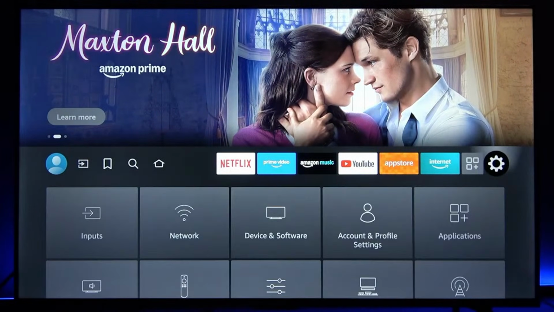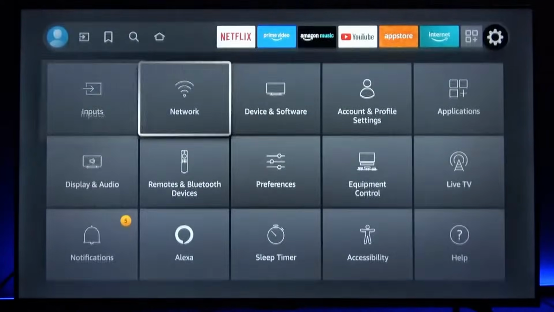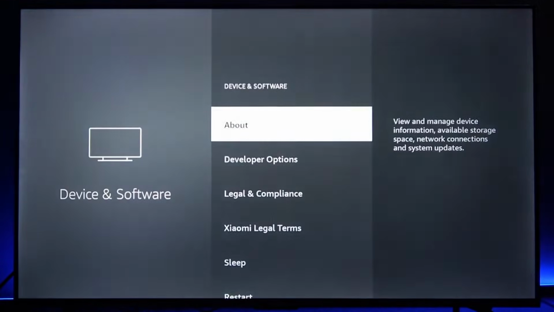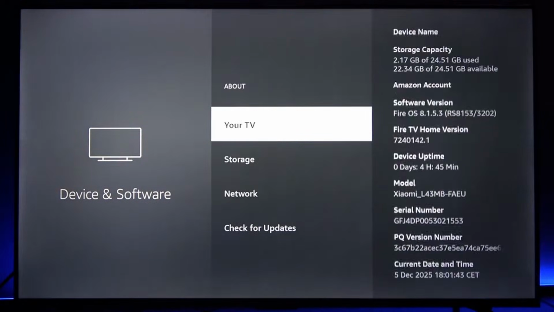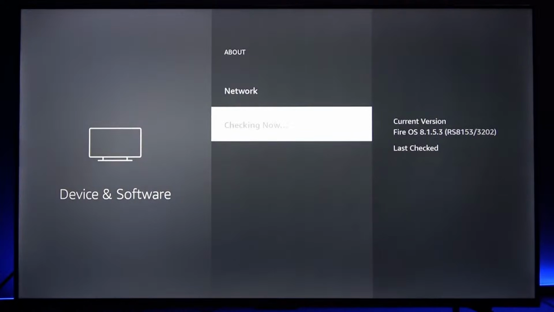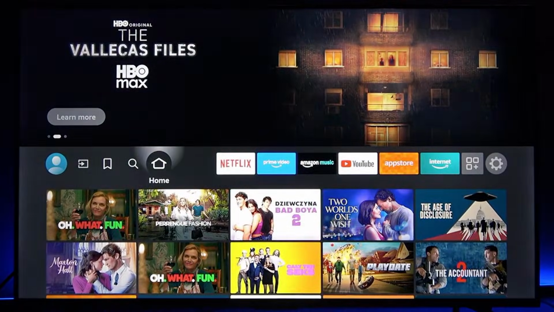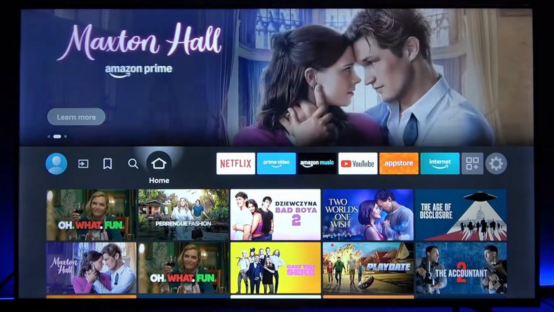So on your TV, you can go to the settings, select device and software, and then go to about, check for updates, and see if your TV is up to date. And then on your smartphone, also go to the about or system and updates, and check if your phone is also up to date, and then try pairing them once again.